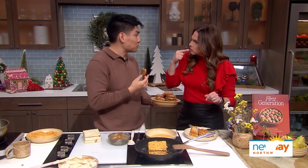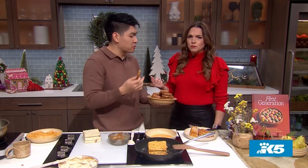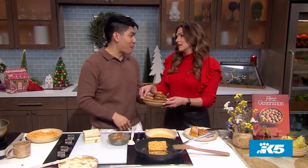Yeah, it tastes like Captain Crunch. Yeah, you can taste the Captain Crunch. There's a little bit of strawberry, so it's tart. It's like a nice balance between the two. My kids would eat these for days. I know, yeah. And it would be fun to make them with the kids. Yeah, I think this would be a great kid recipe.